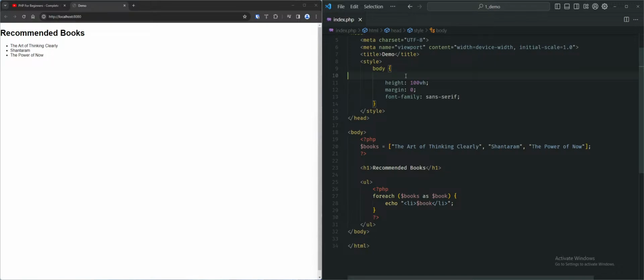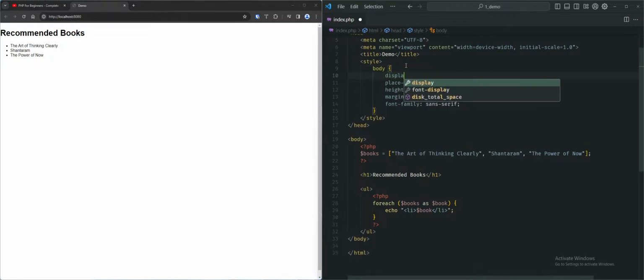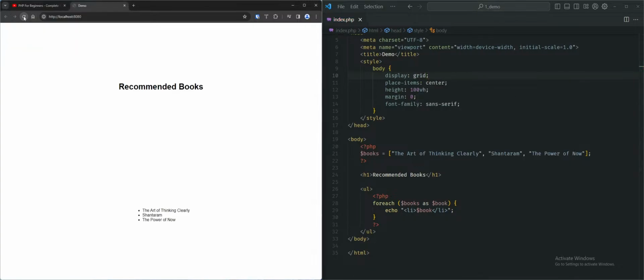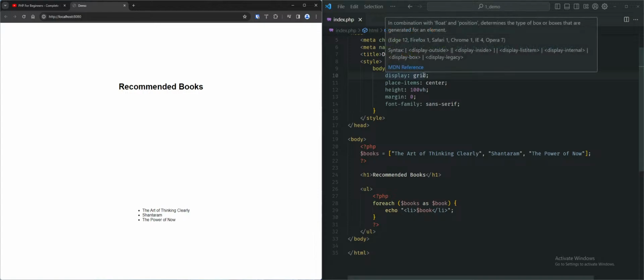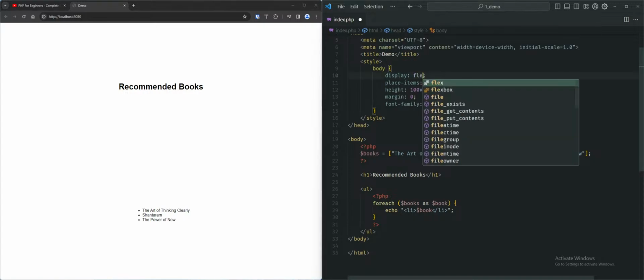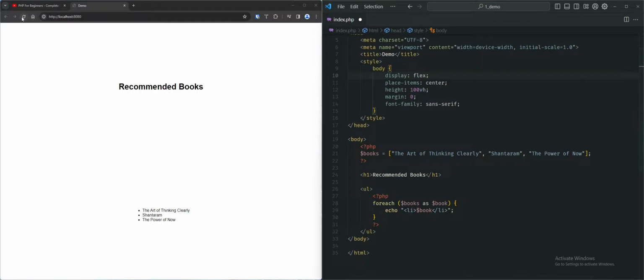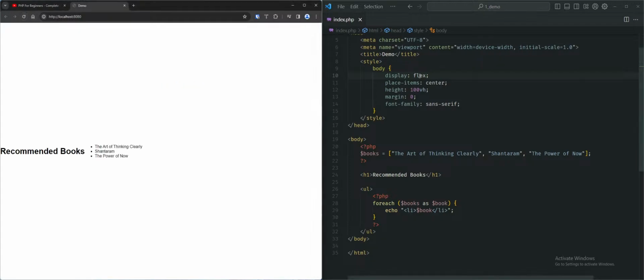Can I do place items center anyway? Is it center or centre? Is it flex?